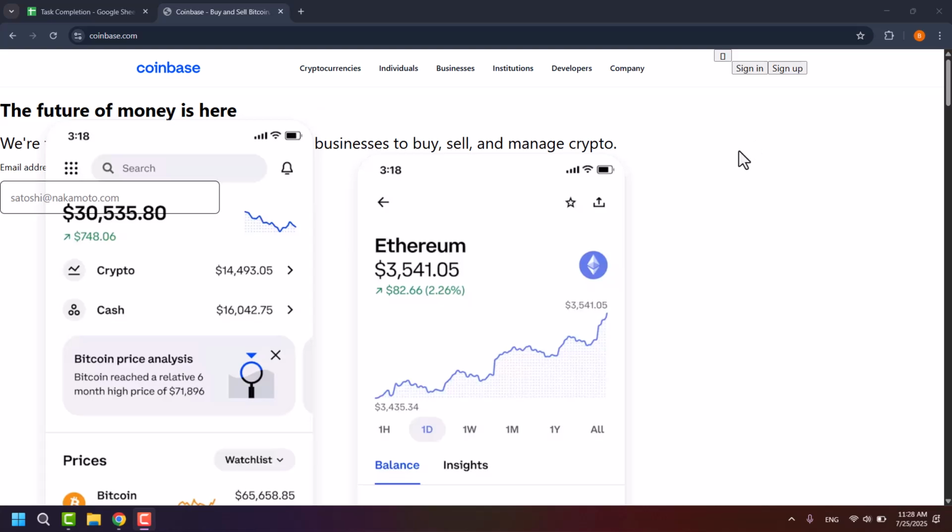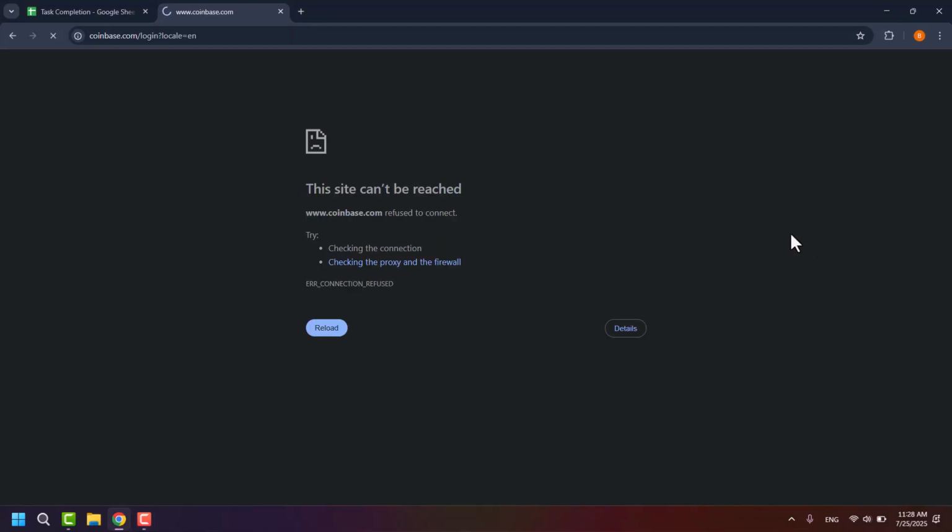Now, it will be easier if you do it through the website. On the app, it can get pretty confusing. So head over to coinbase.com on the web and click on the sign in option. Once you have done so, you want to proceed to sign in. Once you have signed in, you want to navigate to the statements section. Locate and click on your user icon, then select the statements section.